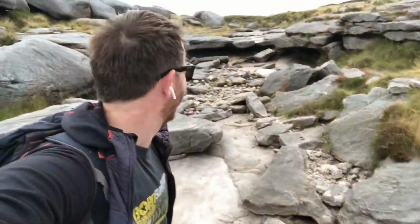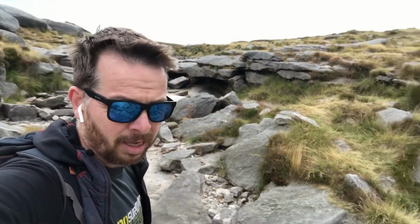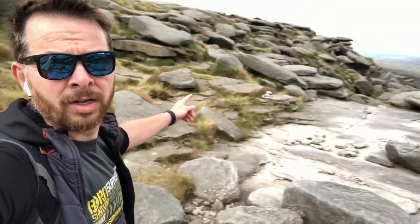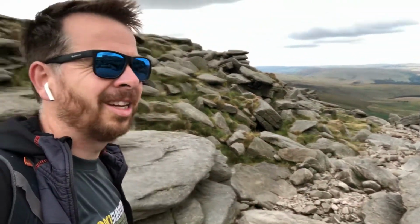Wow, so here I am. I'm stood in what is normally quite a rapid little stream coming off the moorland, which leads over to the downfall, which is a waterfall on Kinder. But as you can see, I ain't gonna get my feet wet today. It's just been bone dry for weeks now, and yeah, there is no water at all. Unusual.